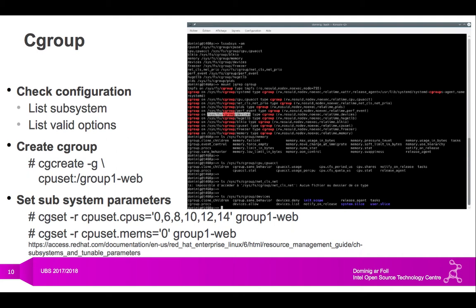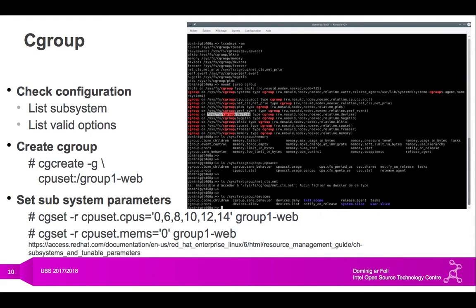Now, depending on the Linux configuration, you may have different options which have been compiled in your kernel, and not all the possible subsystems manageable by Cgroup are always configured. In most distros, the common ones will be there, so you don't have any doubt.